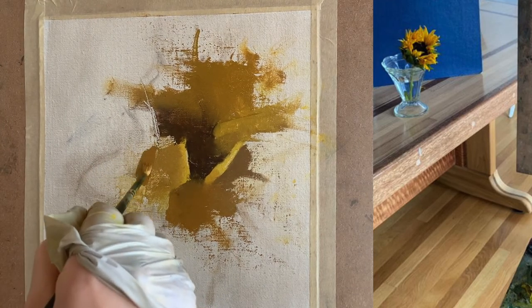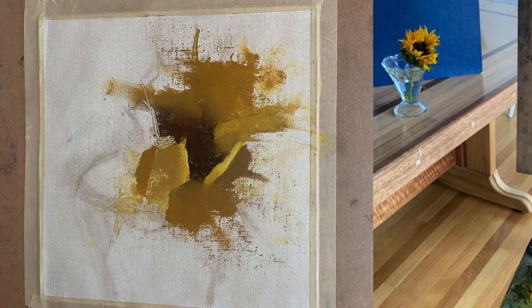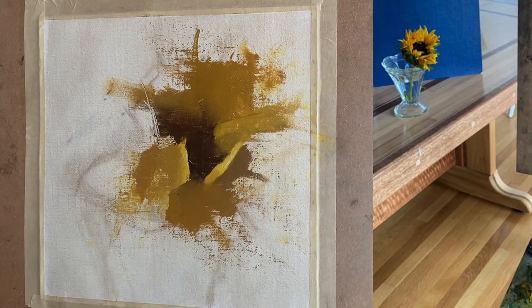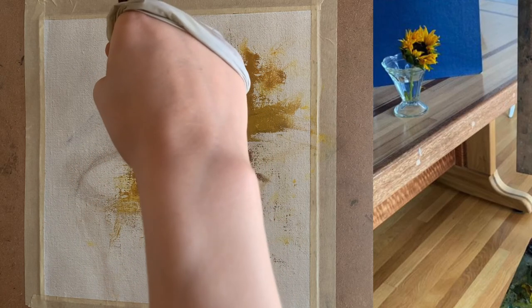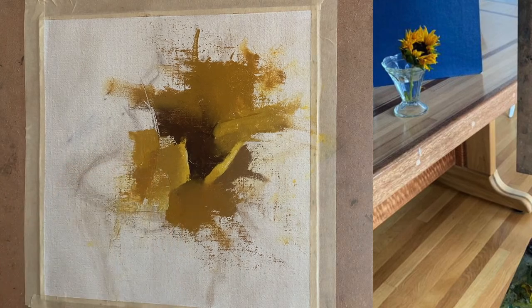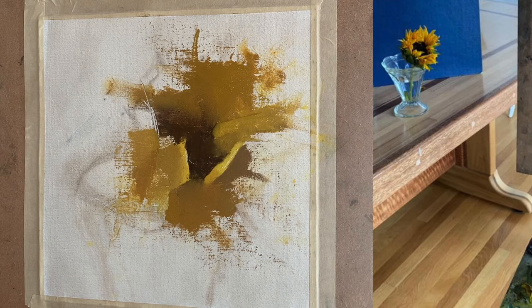Now I move to the left side of the painting and apply a color spot to the left of one of the very first color spots from the beginning. The values of these two adjacent color spots are actually quite similar, so a rather soft edge is created between them, though they're still distinctive and different. I lighten the color slightly by mixing in a small amount of white and yellow, as this darker yellow transitions into a slightly lighter value within this petal — a subtle value shift.